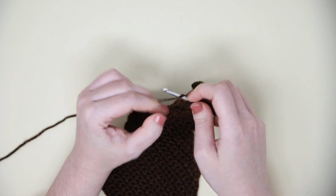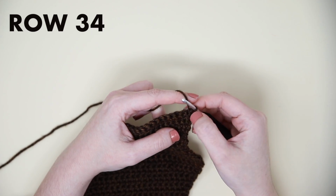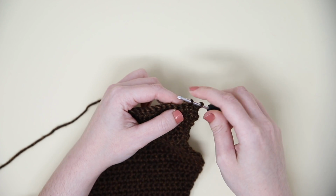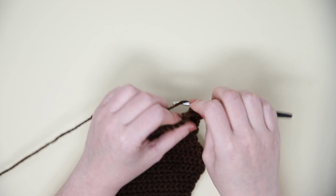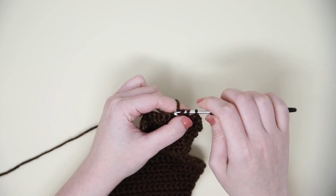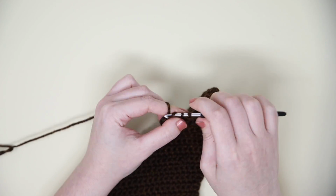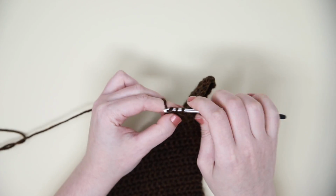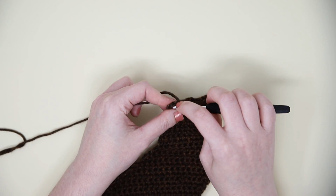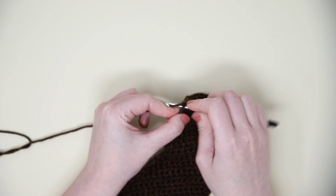And then we're not going to chain at the end of this row. Just go ahead and turn your work. And then beginning row 34, you're going to skip that first stitch, working into the second. You're going to do a decrease. And then single crochet into the next 10 stitches. And then we are going to work an increase at the end of this row here.